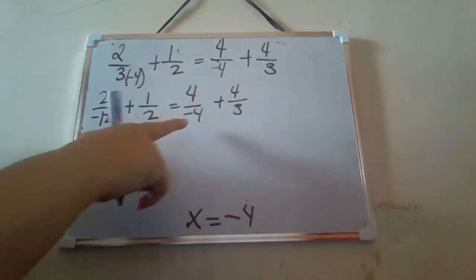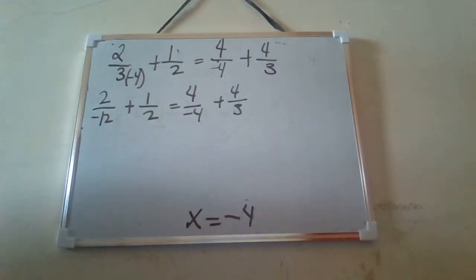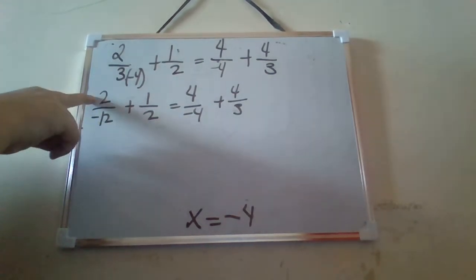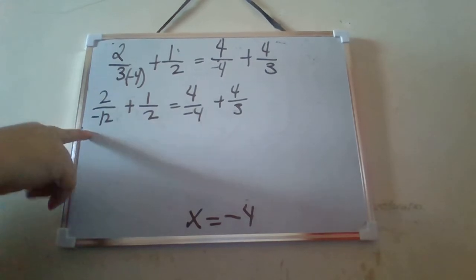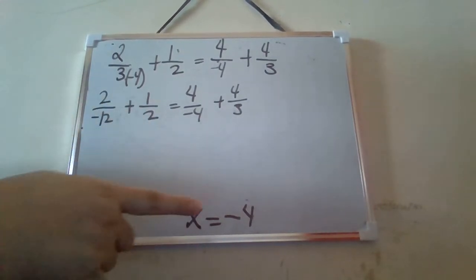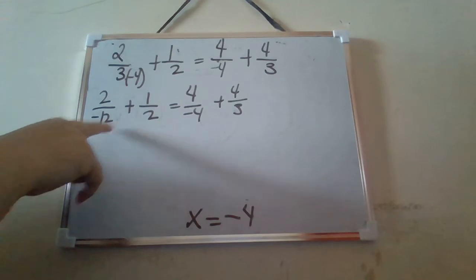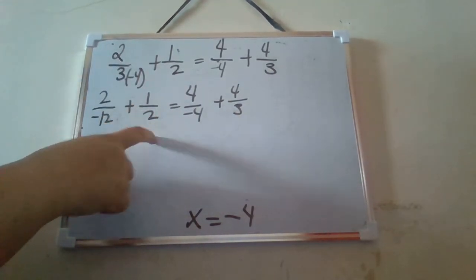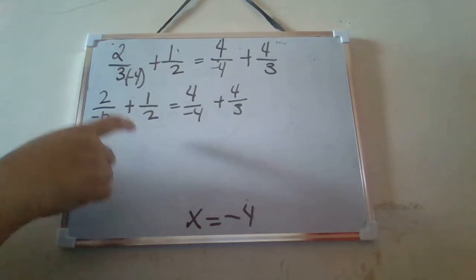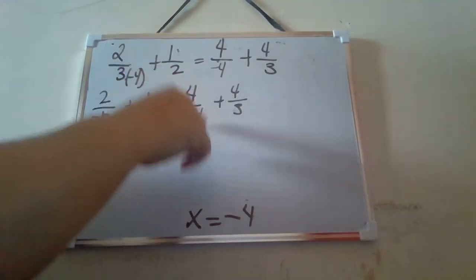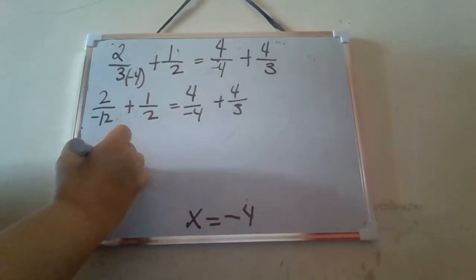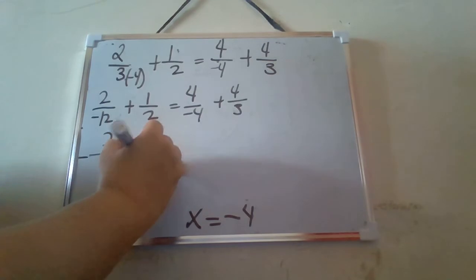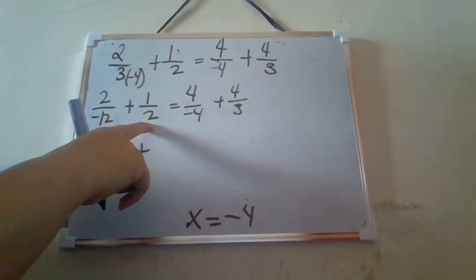So here, the negative, even if the denominator is in the negative side or the negative is on the numerator, it's still the same. It's negative 2 over 12. Okay. Now, looking at the denominator, the common denominator that we could use is 12. Okay, because it's divisible by 2, 4, and 3. So let's try. So 12, so 2, okay, still negative, plus 12 divided by 2 is 6 times 1.